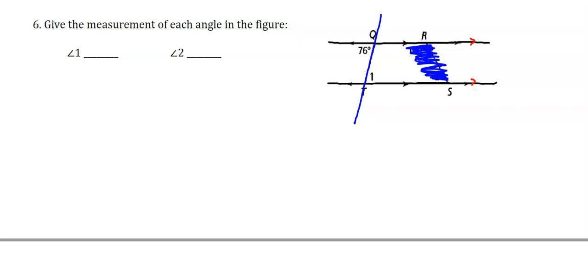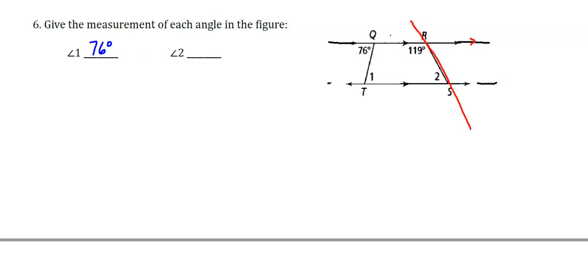Angle 1 is alternate interior angles with the 76. Or another way to think about it is these are both 76 because of vertical angles. If you copy paste, I now see that angle 1 had to be 76 degrees. Now, going over to angle 2 and focusing on the other side of the line, let's make our focus right here.